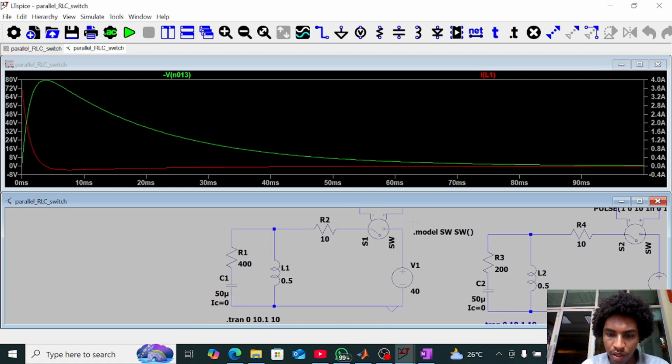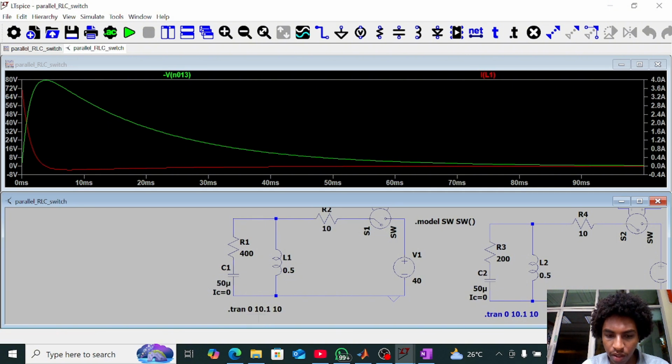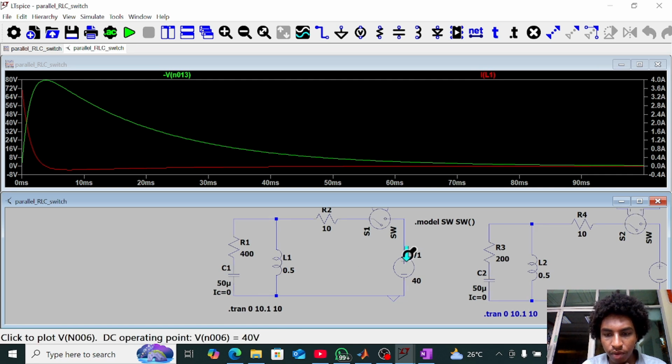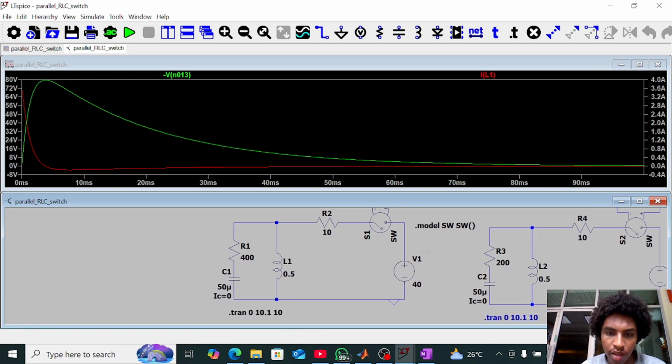So for the simulation, we got the value after t equal to 10 seconds, so it will appear as if it's 0 seconds. Then it's going to show only for 100 milliseconds, which is enough to get the values, or to get the signal, I mean. So this is the value of VC. This is the voltage in the capacitor in the red color, and this is the value of the current in the inductor, which is in the red color.